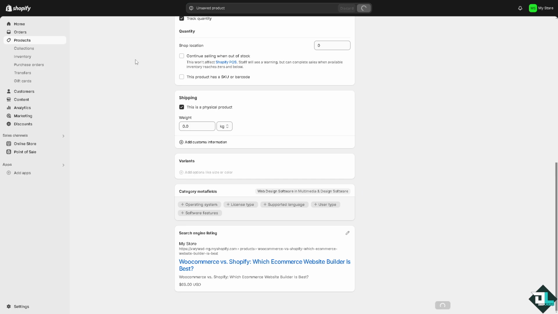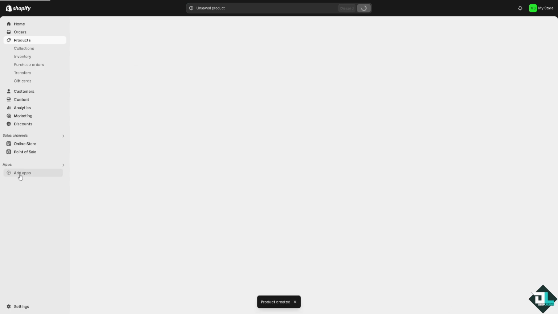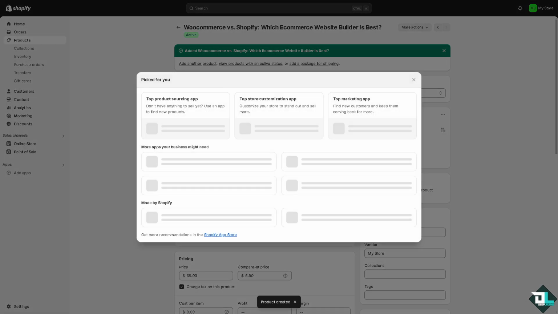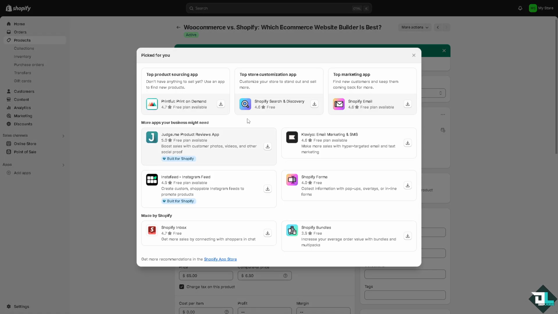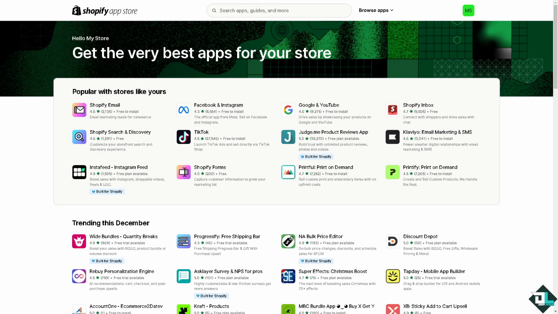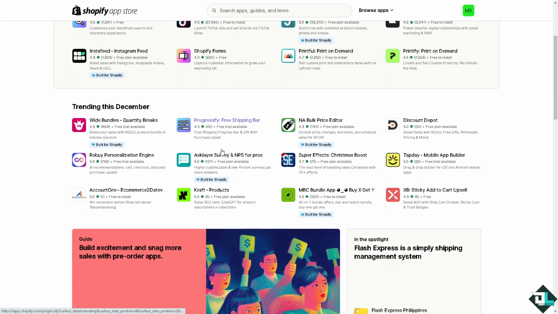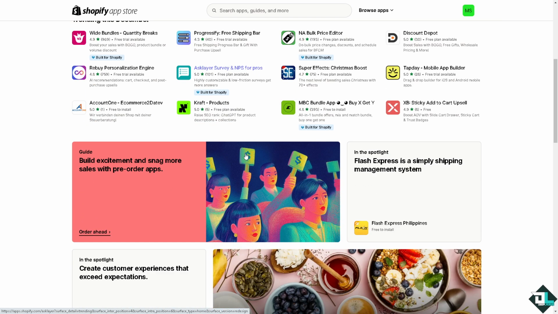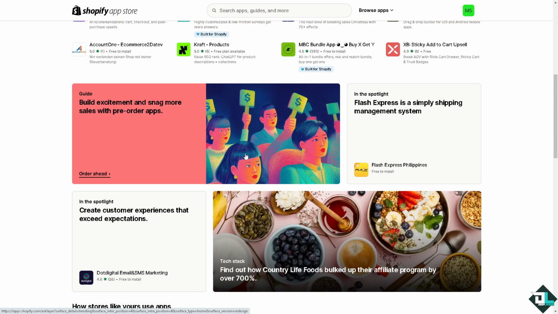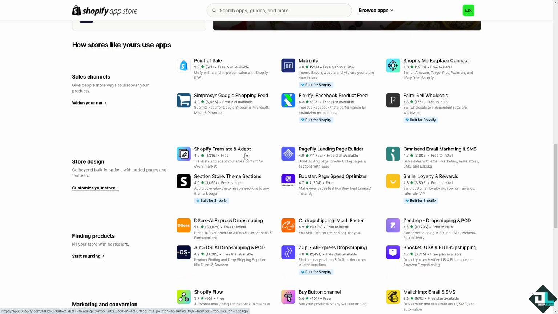After setting up your online store, your product, you might want to go to the add apps on the left side panel of your dashboard because when you click the Shopify App Store, you can access over 6,000 apps for added functionality, such as, for example, marketing, shipping, and accounting tools. You can sell directly on your website or maybe use your social media platforms like Facebook, Instagram, TikTok, or marketplaces like Amazon, eBay, and in person via the Shopify POS.